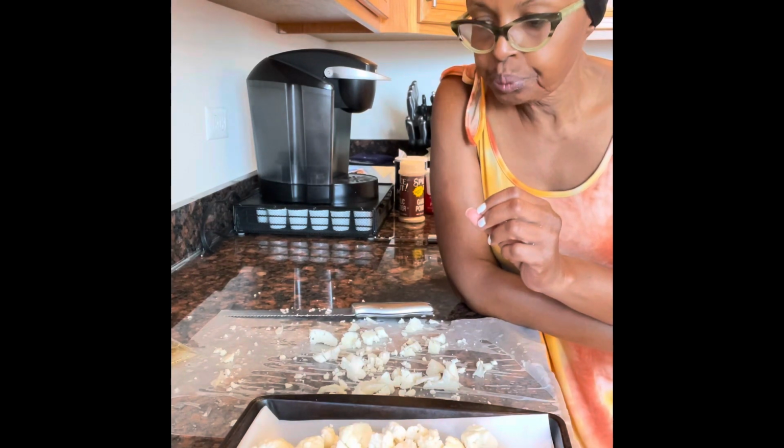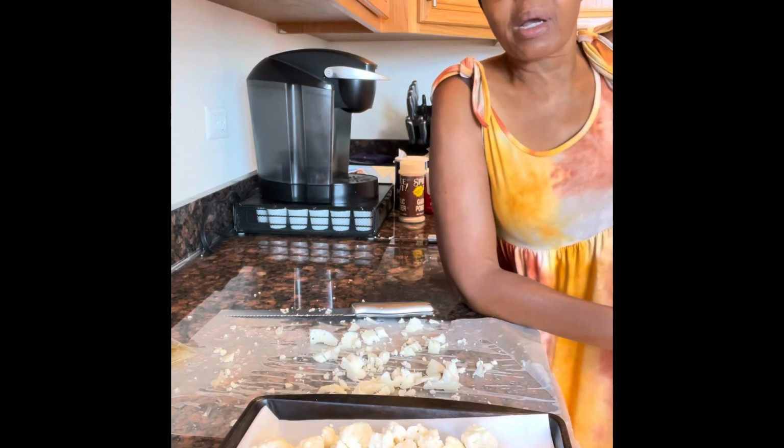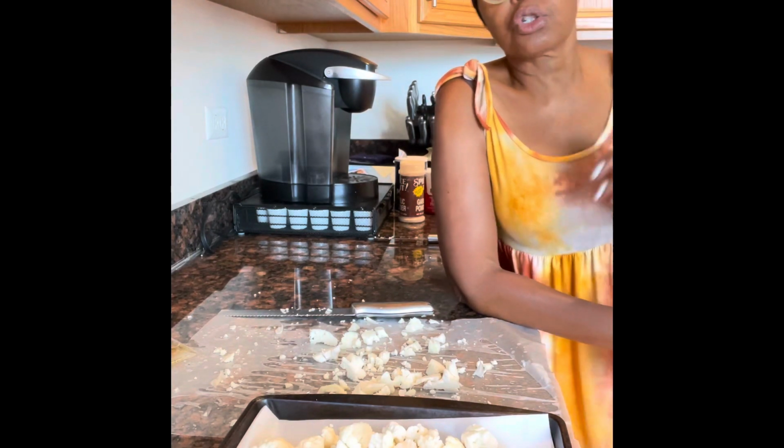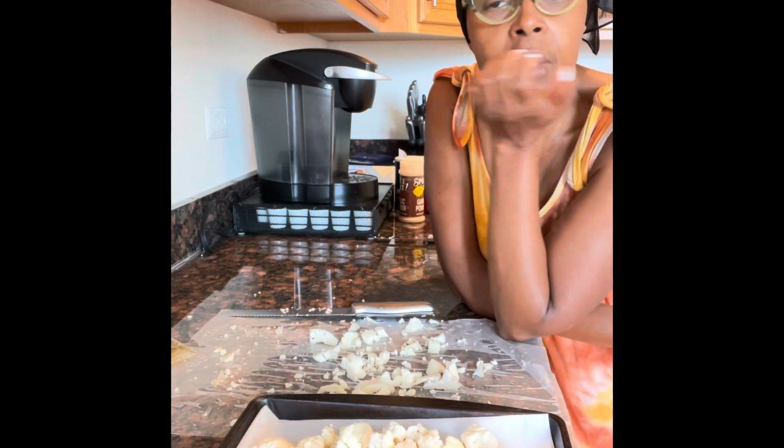So, excuse my scarf on my head, I always cover my hair when I'm in the kitchen because the worst thing that you can find is food with hair in it.